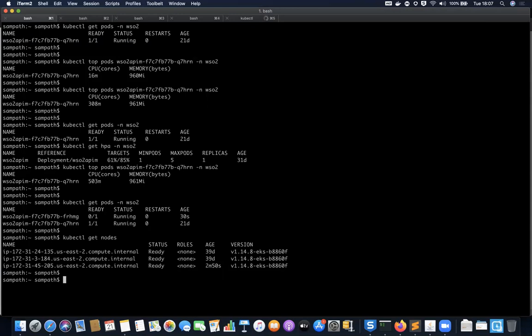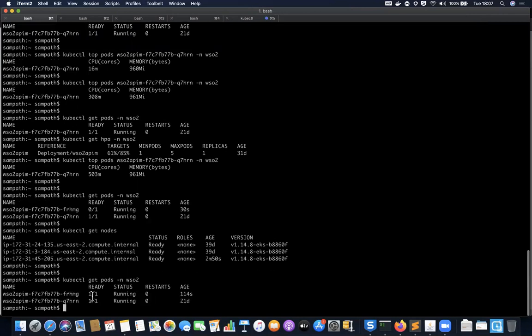So 30 seconds ago, a new pod for the WSO2 API standard gateway came up, but it's still not in the ready state. So let's see again if that pod is ready. So now it's in the ready state.